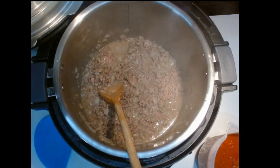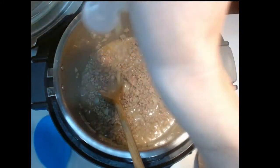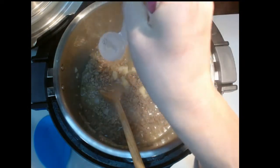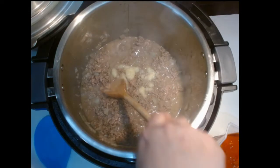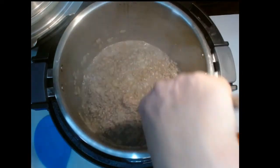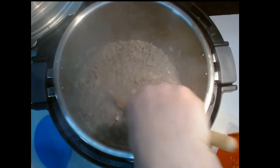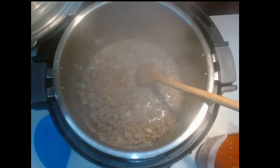So what else am I going to add? Well, I'm going to add some garlic. No, I haven't crushed any garlic. Today I'm using some garlic puree. And just about, I don't know, 2 teaspoons maybe of crushed garlic. And you just stir that in. It's already starting to look like it could be something to eat already. But it's nowhere near ready yet.